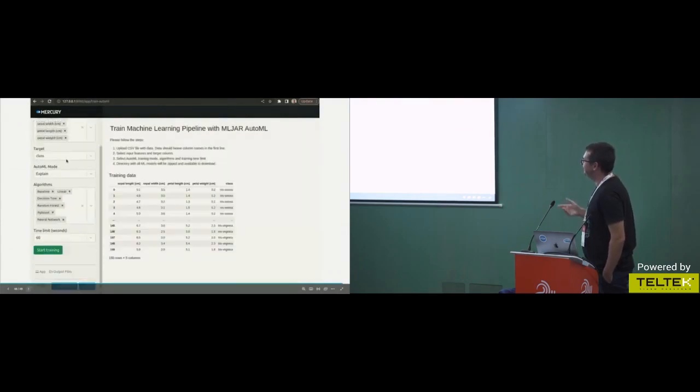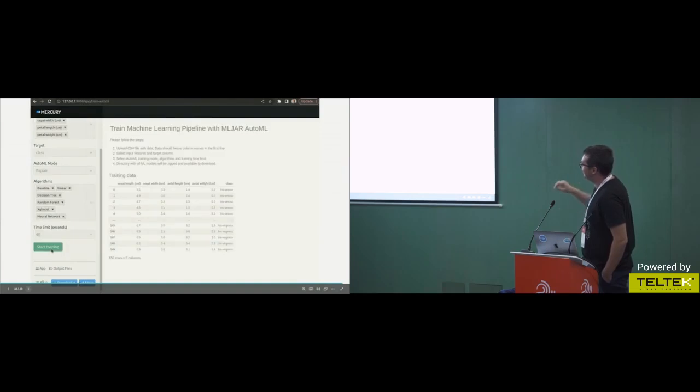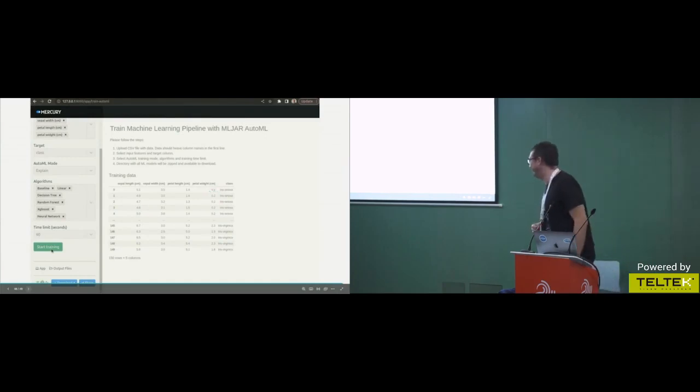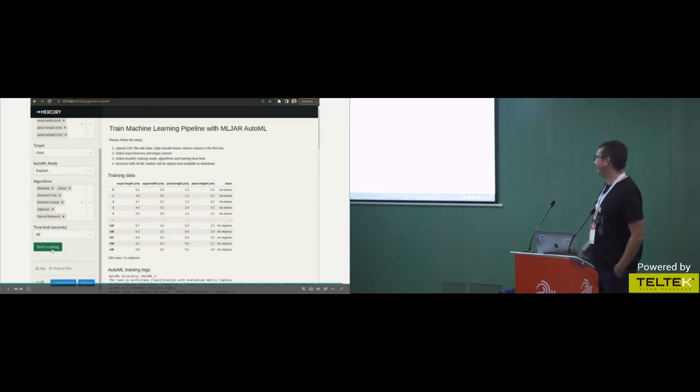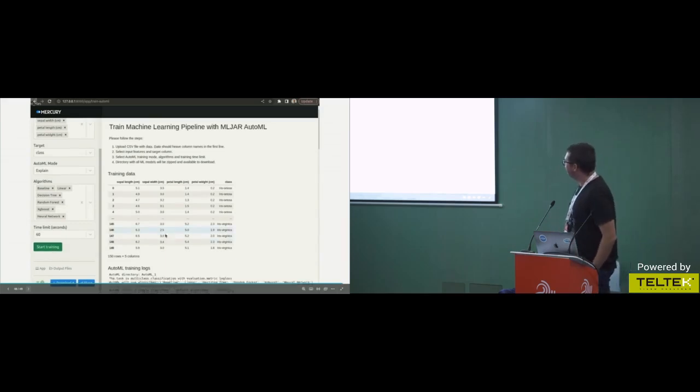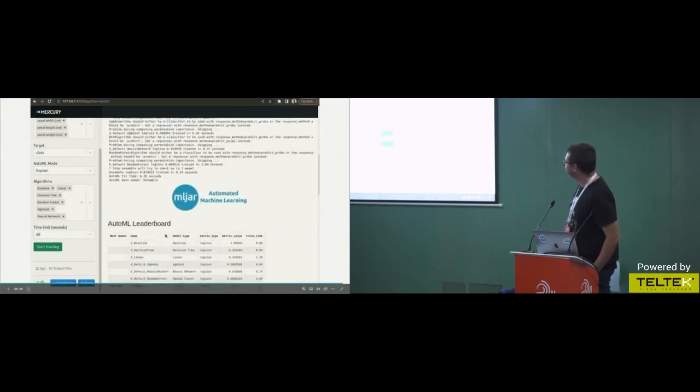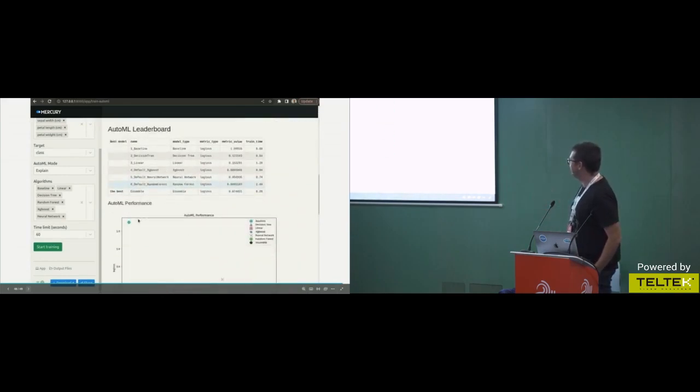Just select algorithms, select columns, start training, and you will have results in 60 seconds. You have some logs here and a report from training.